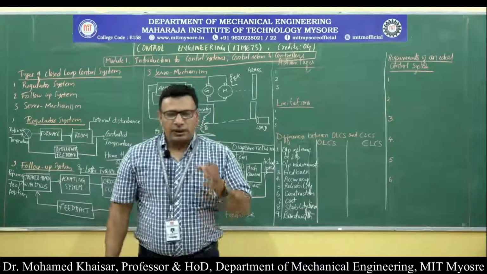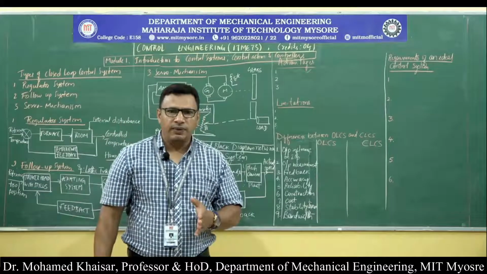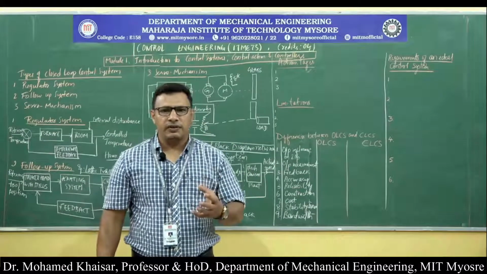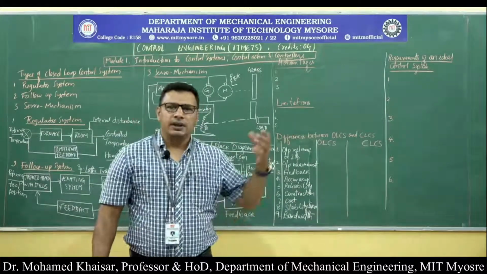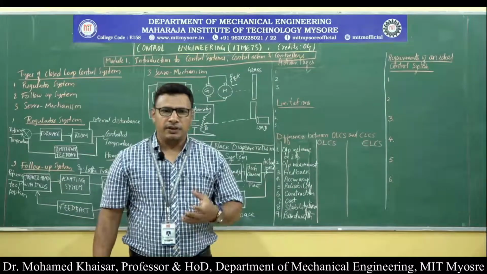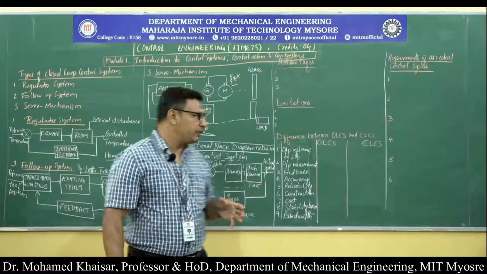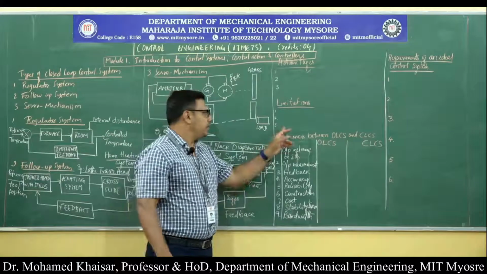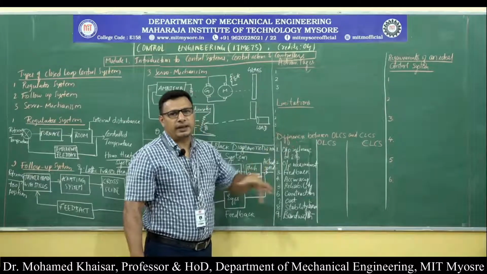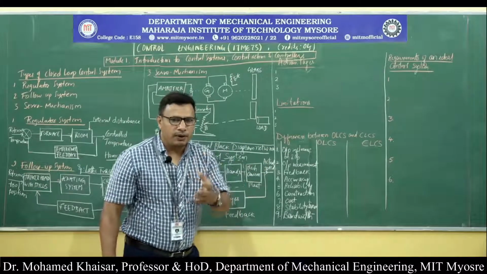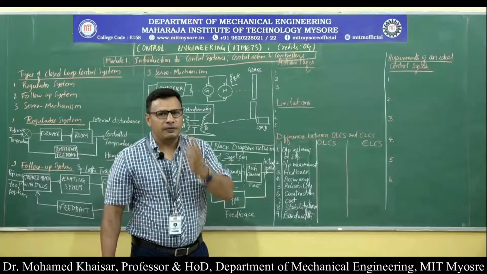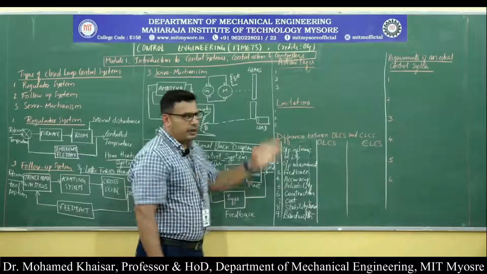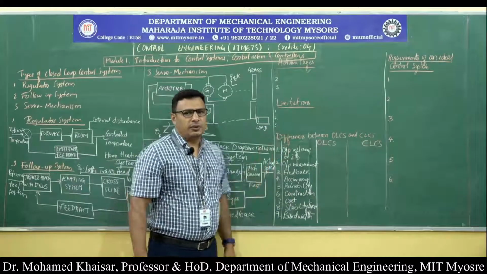since in every cycle the output is measured and fed back to the controller, wherein the comparison of the actual output available and the desired output that we wanted takes place and the correction happens, this will suffer with issues of stability. In every single cycle, the closed loop control system will try to correct the system and give you the controlled output, because of which the system is going to suffer with stability issues. Okay. Those are the major limitations of the closed loop control system.